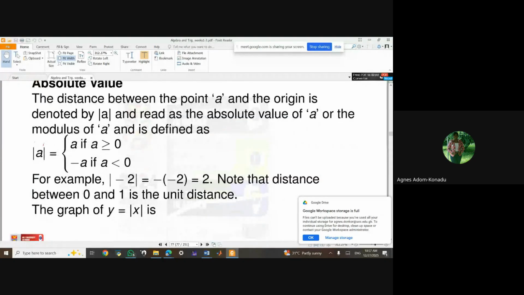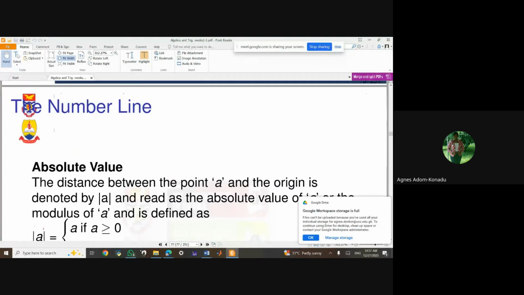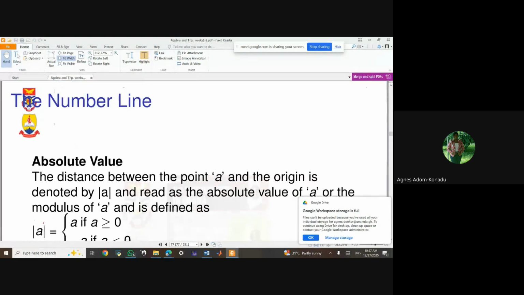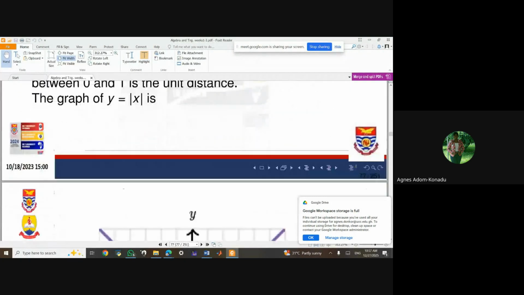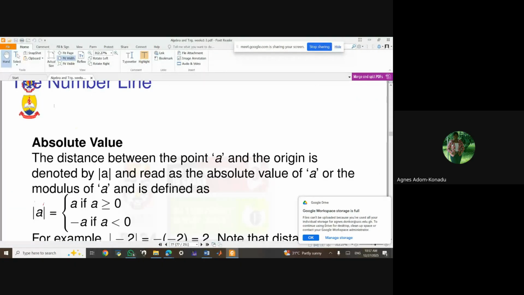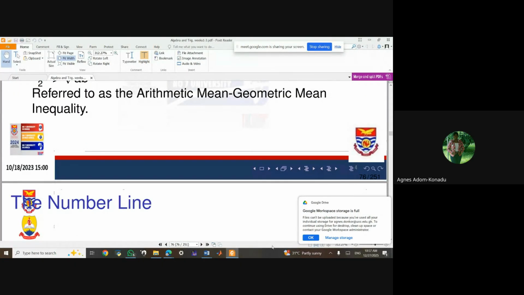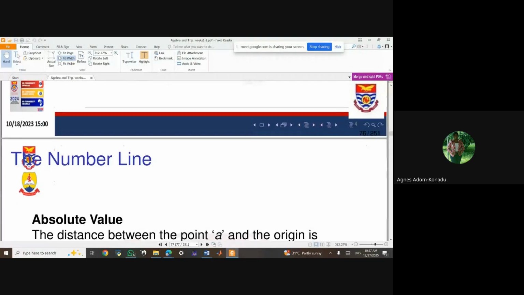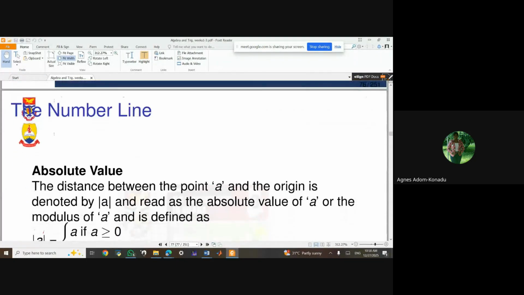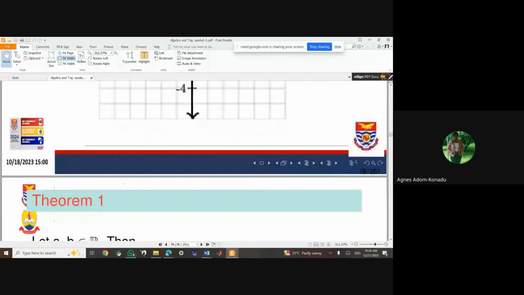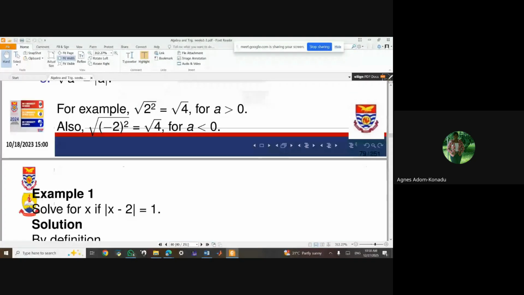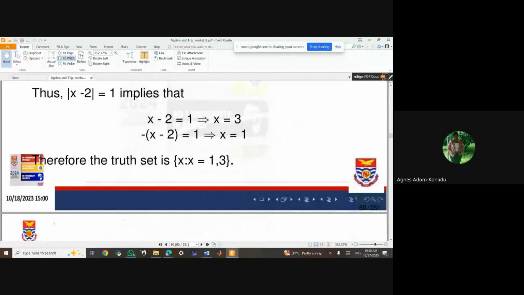I have 3 minutes. The real number system, the number line, is a topic on its own. So I am done with the real numbers, their properties, and everything. I want us to end here so that when we meet next time, we'll look at this and see what we can do again. But I have 2 minutes. If you have any question, you can ask. Then we use the next 1 minute for our break.